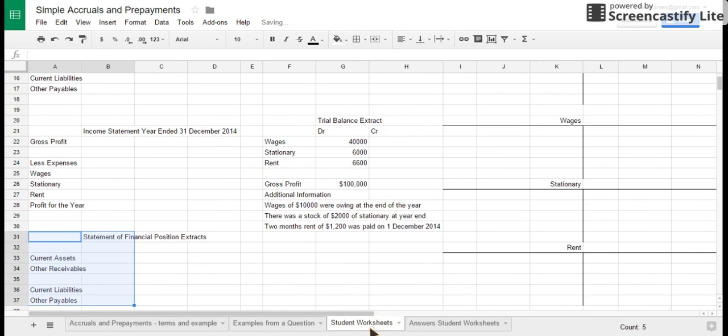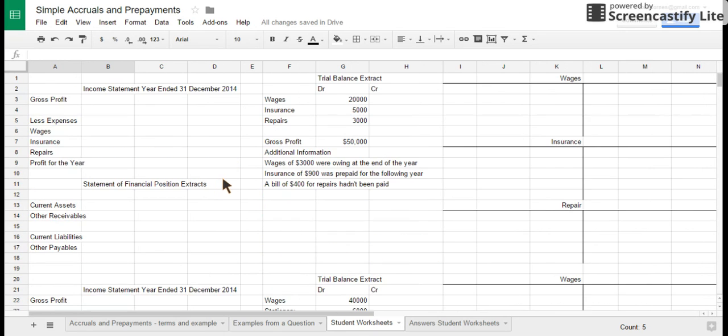Alright, worksheets for you to do, very straightforward. It's basically the same as what I've just been doing. You've got the income statements and statement of financial position extracts to do. Depending on where you are in your course, you may or may not need to do the T accounts. If you're a year 11, year 12 or year 13 student, you'd certainly need to do the T accounts. Year 10s, fantastic if you can do it. If you can't, we'll be coming back to it next year anyway. But I'd like you to be able to do the income statement and statement of financial position.